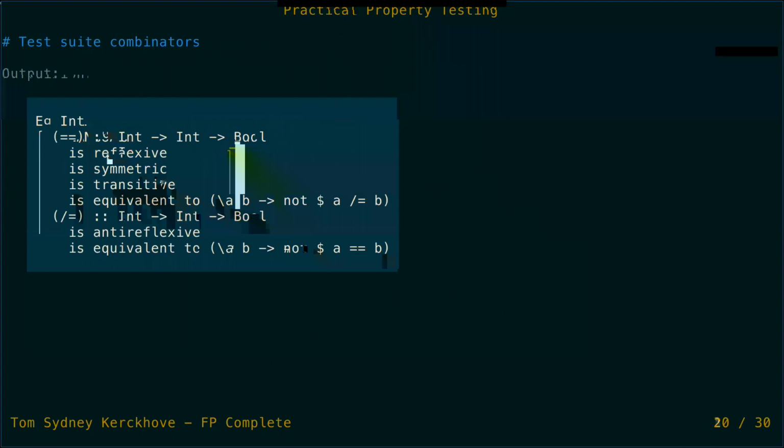So you can actually reuse an entire test suite based on just the type. You can also, for example, reuse an entire test suite based on just the function and the name. We've written these, for example, also for ToJSON instances to make sure that if you serialize something to JSON and back, it's the same thing. Or maybe if you serialize something, you won't run into errors. These things can all be abstracted over and reused in these test suite combinators. And we use them a lot.